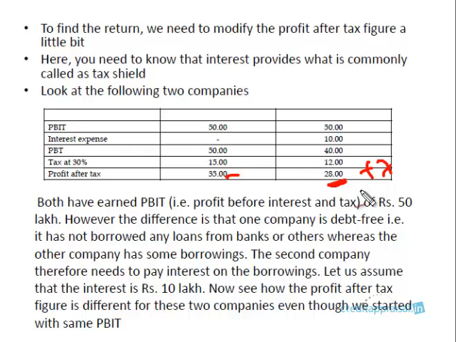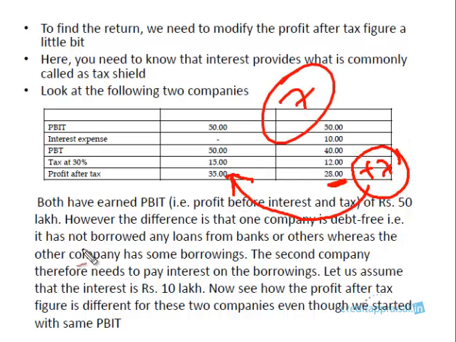So what we are basically doing is, if any company has an interest portion because it is having some debt from banks or from outside parties, we are trying to add back that amount, and calculate an equivalent profit had the company not taken debt. We don't want the interest to affect the profitability, because interest is not an operational issue. Just because this company has taken debt, it's got a lower profit. But at an operational level, both these companies are the same. So 28 lakhs is the profit of this company, fine. But what if this company had not taken the debt? It would have earned a higher profit. So we are trying to add back that component. So plus 7 will get you 35.